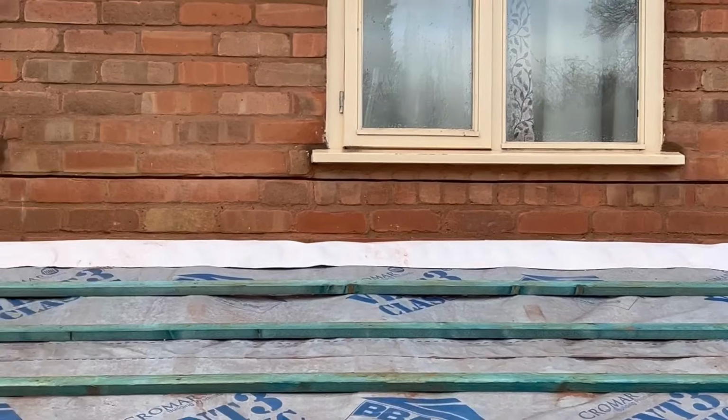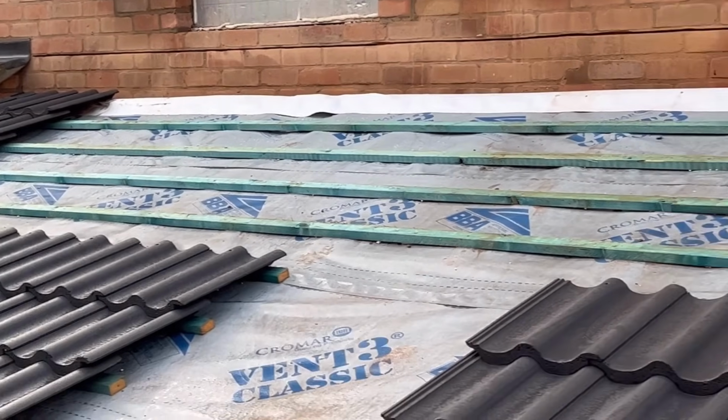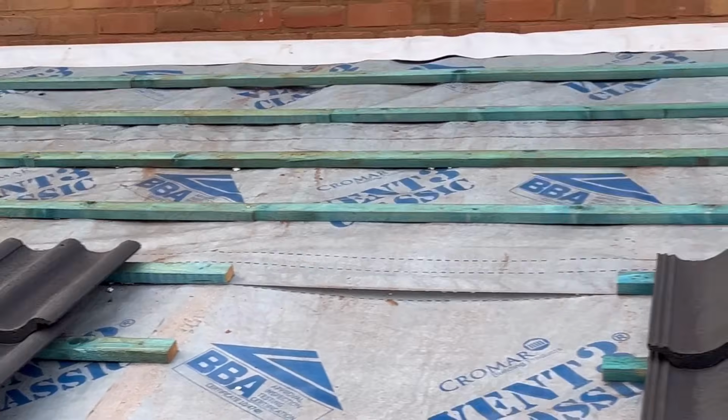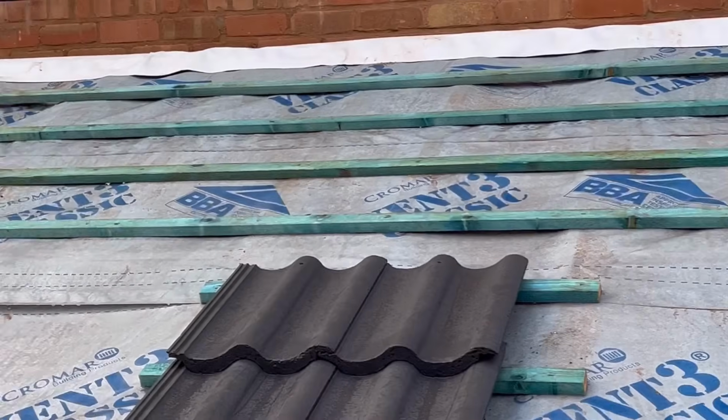All my groups cut then, all the way along. All the way along there, all the way along there. And then I've blown all the dust off the roof. And any extra, I've then got the hose, just to give it a bit of a wash off.